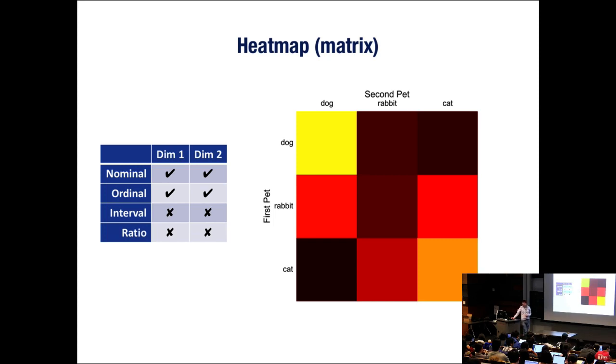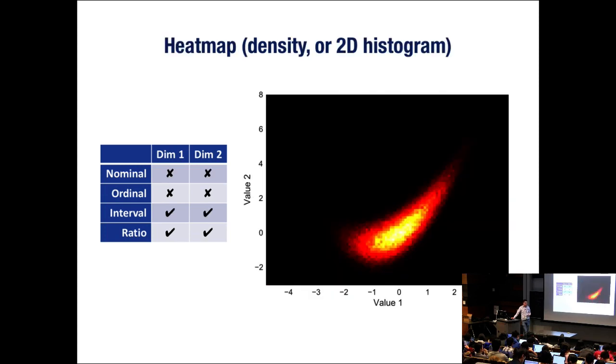And this is actually not to be confused with a different kind of heat map. So this is called a heat map, but this is sort of a heat map for categorical variables. It's obviously very similar, but it shouldn't be confused with a heat map which is really trying to show density of real valued variables, i.e. sort of a 2D histogram. So if I take real valued variables and discretize them, like I did with a histogram, but do it over 2 dimensions now, and plot that as a heat map, that's essentially a 2D histogram of the data, right?